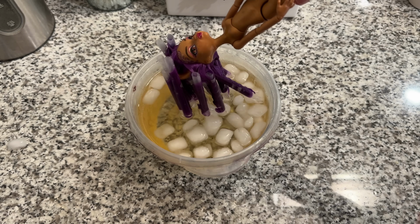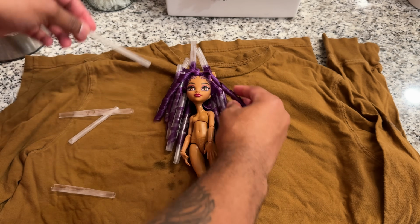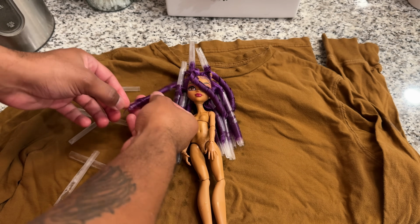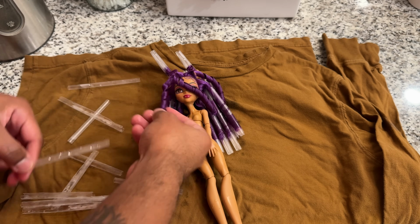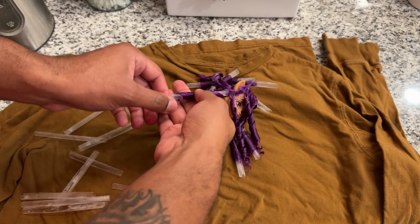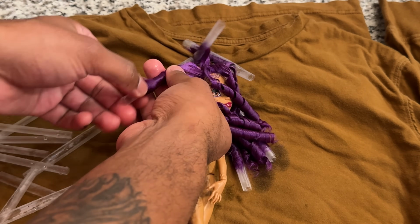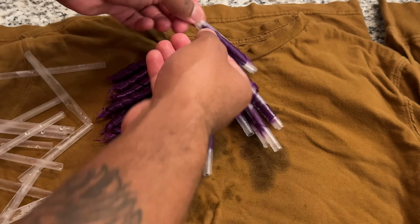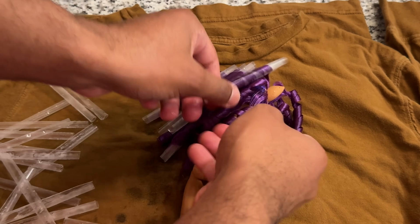And 2 minutes later, we're going to remove Clawdeen from the ice water. And then we're just going to go ahead and remove all of those straws to reveal those nice, beautiful, bouncy curls. A lot of people like to wait until the hair has dried in the straws to remove them. But honestly, I haven't ever really seen a difference. So I like to remove them as soon as I take her out of the ice water.